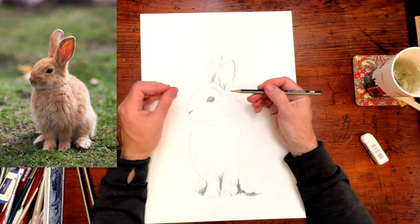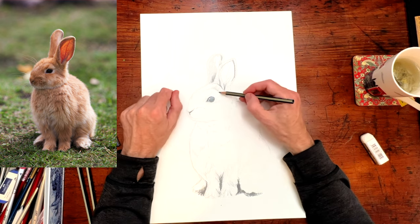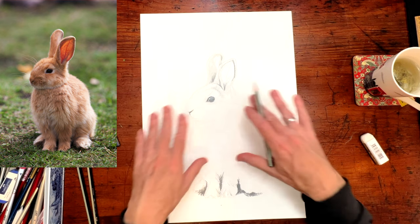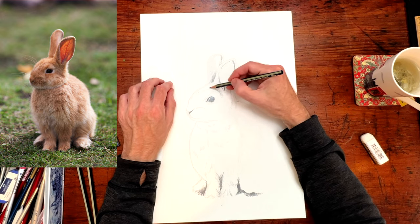Now, you could decide to have a more blunt grey lead or graphite pencil for this so that you have a softer look. You won't see the individual hairs as much if your pencil's more blunt. Mine is fairly sharp and I'm just happy to work with that.